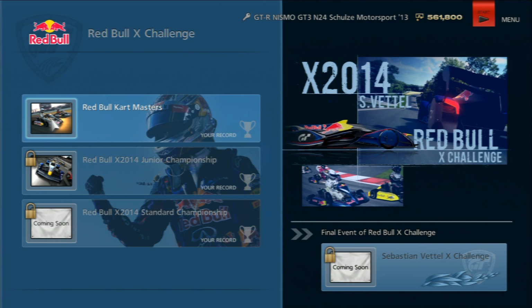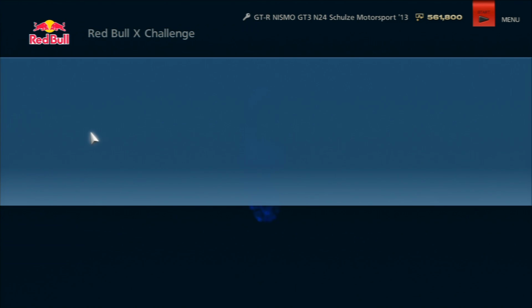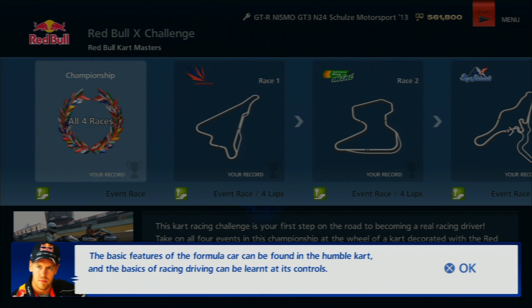So, this is a Red Bull Kart Masters. Some karting to do. Awesome. So, I guess we can do. Oh, hello. It's Sebastian Vettel, my least favorite driver of all time. I'm joking. The basic features of the Formula car can be found in... Okay, it's basically talking about F1.